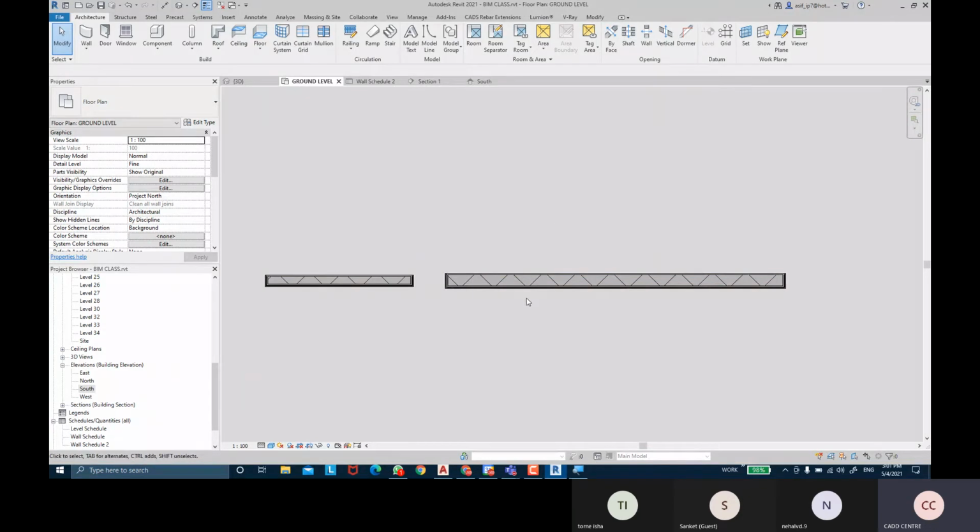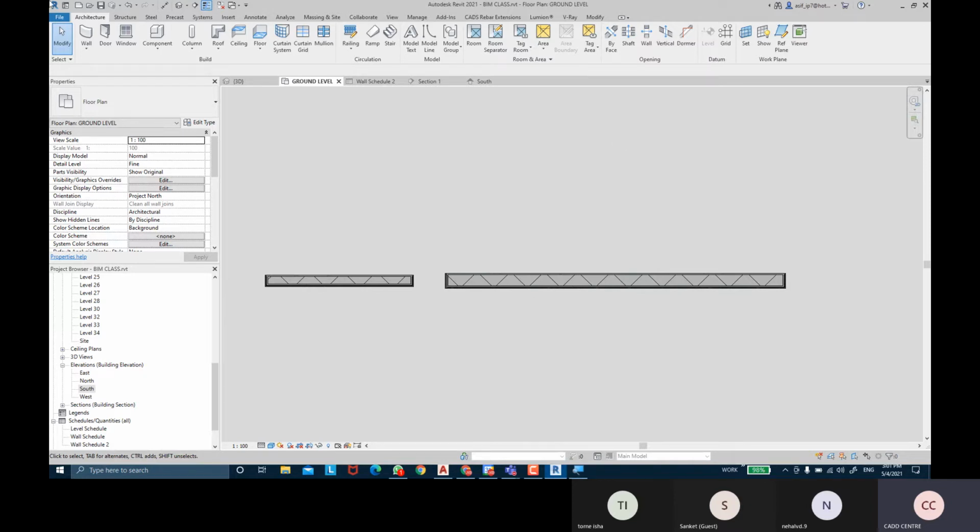The next thing is about wall openings. Wall openings means if you want to create any cutout in the wall, so that your ducts or maybe your openings to the walls can pass through it. Basically, for any sort of ducting work or electrical work, if you want to create a cutout in the walls, we have to use the opening commands, basically the wall opening commands.